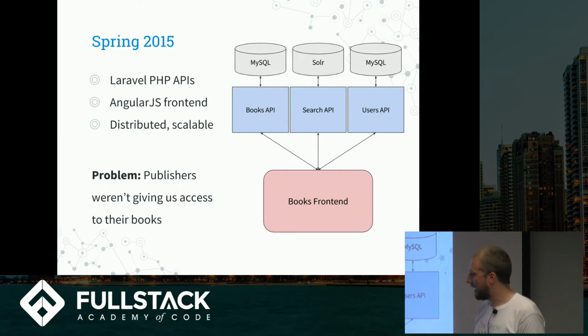The problem we had was that publishers weren't giving us access to their textbooks. Because publishers didn't give us access to distribute their textbooks, we couldn't convince students to come use PackBack because they couldn't get all their textbooks here. Publishers want us to have students in order to distribute textbooks through PackBack. So this sort of cycle of we need one to get the other, that's what they call the chicken and egg problem.